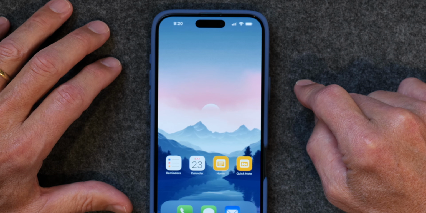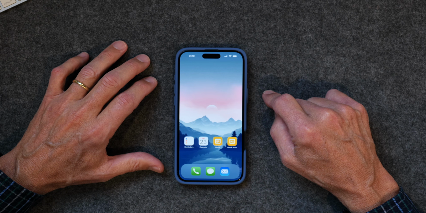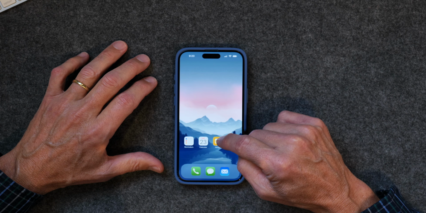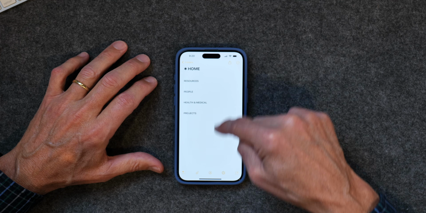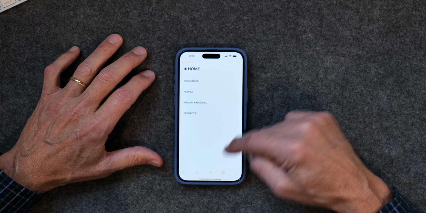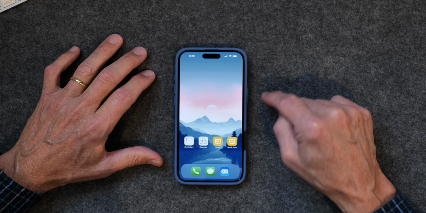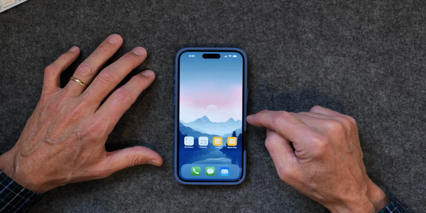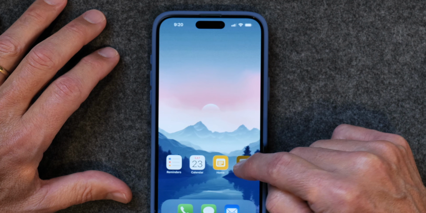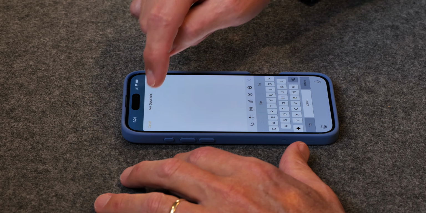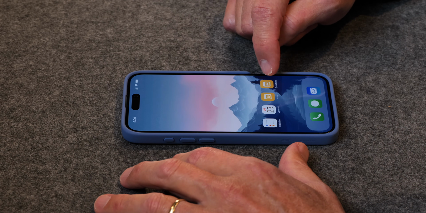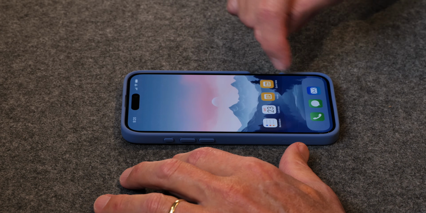In my Notes app, I've created essentially an index note, and I call that Home, and if I tap on that, it takes me directly to Home, where I can get to various other notes within my Notes app. And of course, Quick Notes is for capturing a quick note. So if you just tap on it, you can immediately begin writing a quick note. So if you're out and about and somebody needs to give you a piece of information, you need to take a note down, that's how I use this little shortcut. So everything is on there.